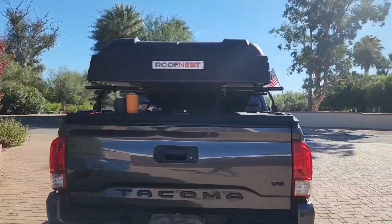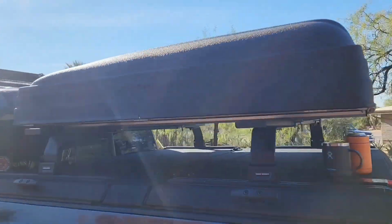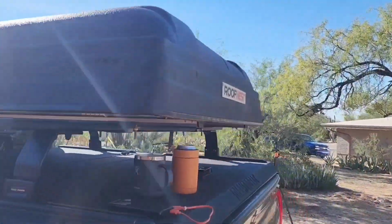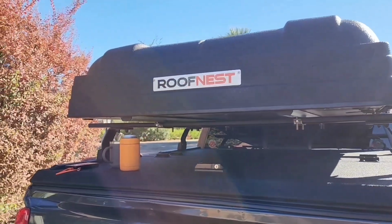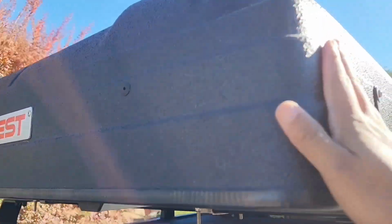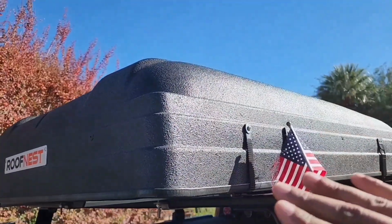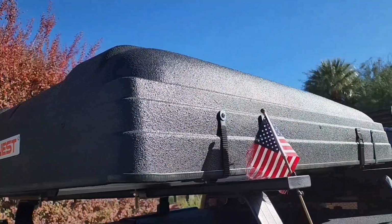This is just a tour so you can see how it looks and how it fits. And one mod that I did, so this is one thing that I didn't like, and they've changed this since their Gen 1 option, which I have, is this material. I actually did the Raptor Liner that you can buy. I sanded the whole thing down and did the whole prep, and I might drop a couple pictures of when I was doing it.